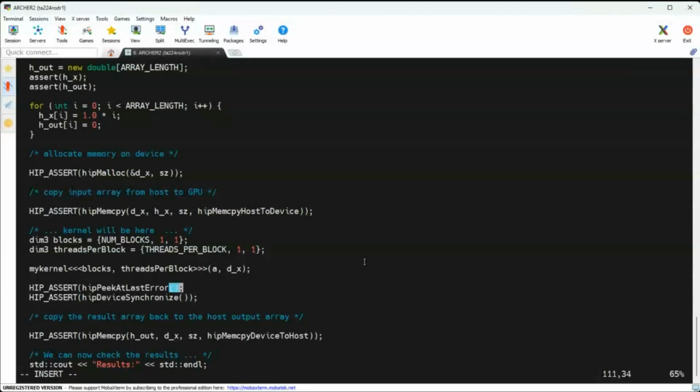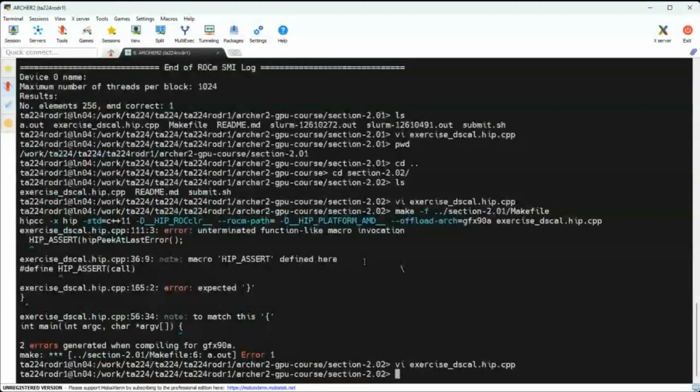I forgot here to close the bracket. Let's see if now it compiles.